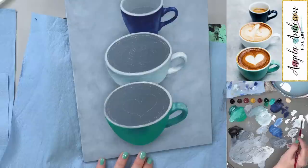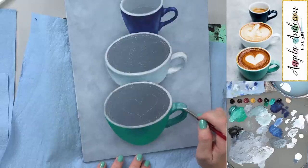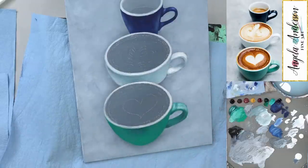If you're like, why is she not using the zinc white, that's why. I decided I don't think I want to use it stylistically.